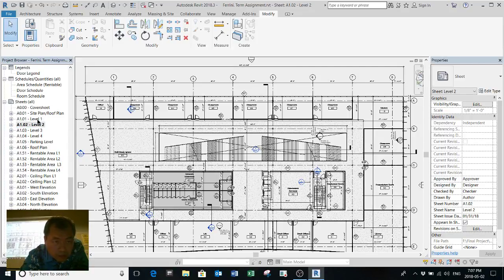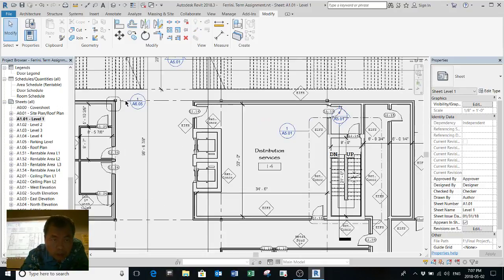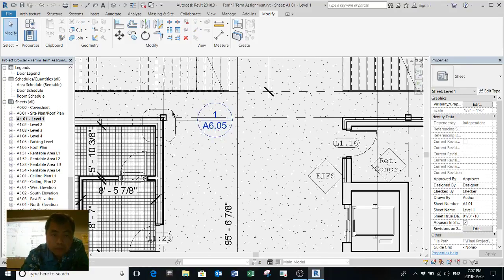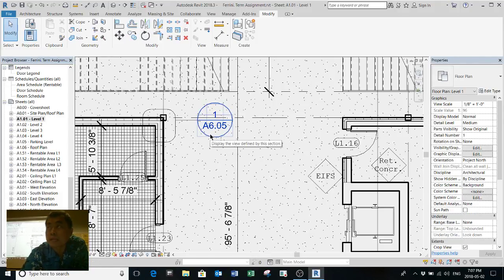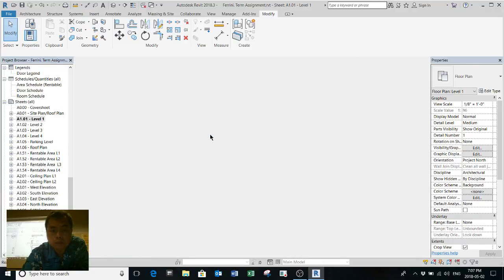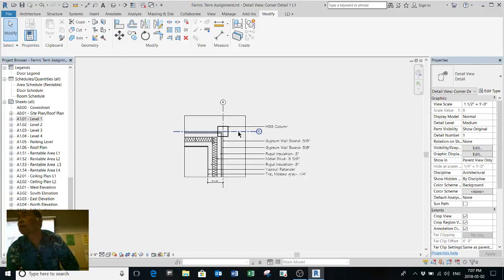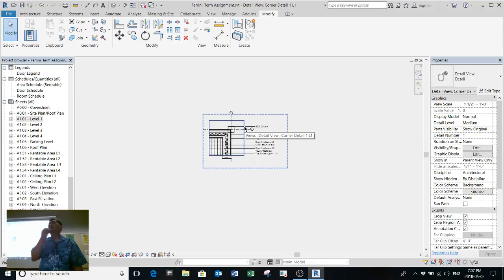See? So that is what we're looking for. So what I mean is that when I click on this, watch. It brings me to that detail. That's what we show you how to do, how to reference it.